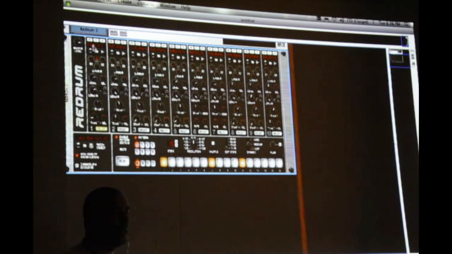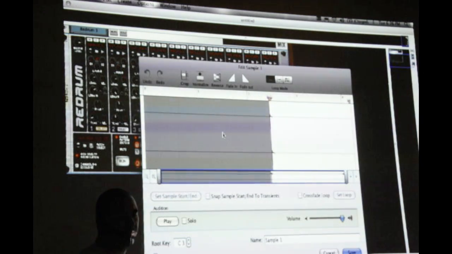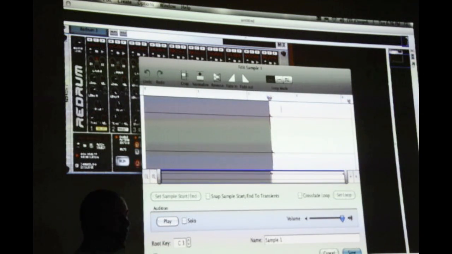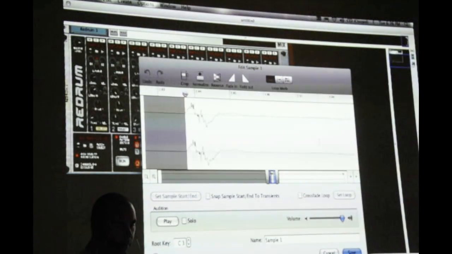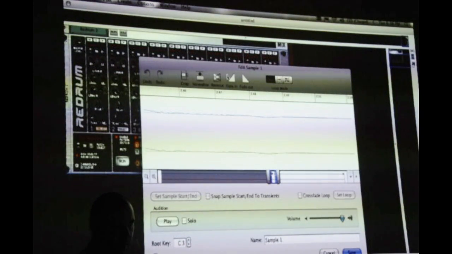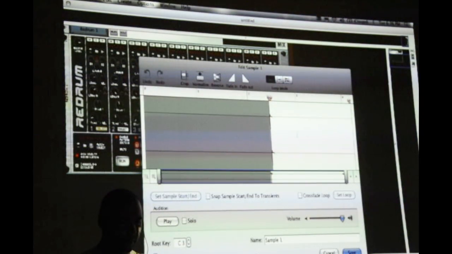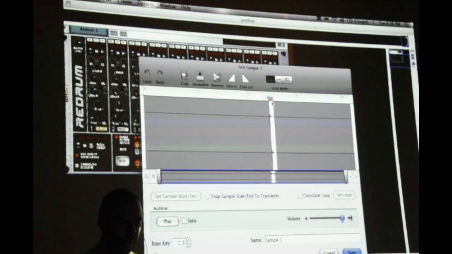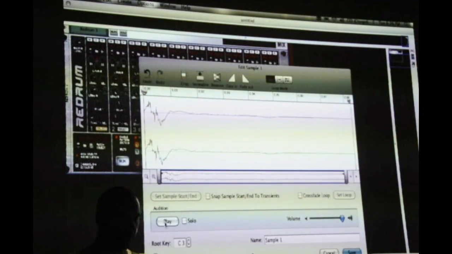Now, if I wanted to get more tweaky, I could go in and right-click on this, go to Edit Sample, and up on the screen I get my sample editor window, where I can zoom in and see exactly what I did with the sample, and maybe I don't want it to be there. I just want to have it trim out here. Change our loop endpoint. So we'll end it right about there or so. And we'll crop it. Now listen to that.